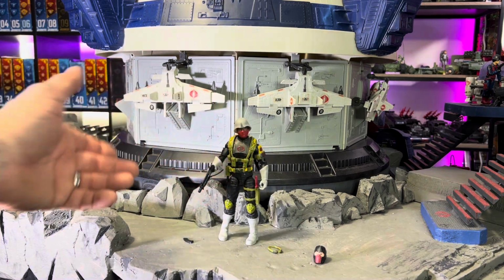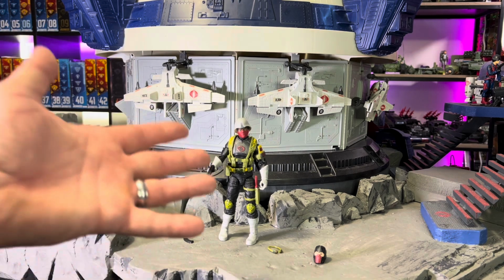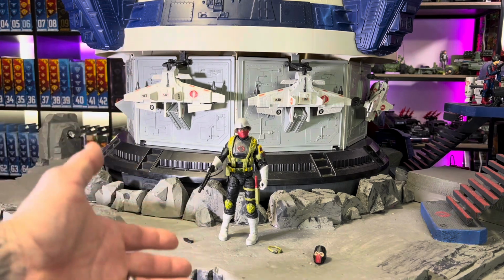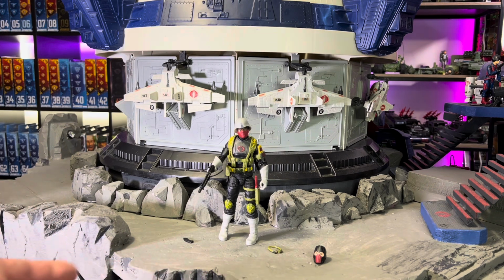And that's the Cobra Officer by what Hasbro's calling it, but he's going to be my trooper because I know where the mistake was made. I know how to identify him. I hope I helped you guys identifying by bringing out the OGs and showing you how to do it.